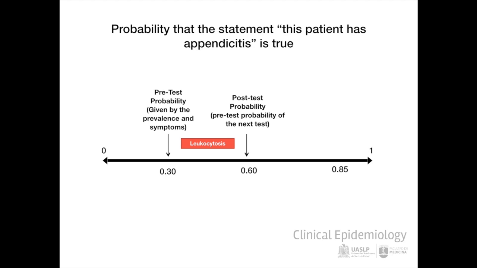A positive ultrasound result, for example, could carry the post-test probability up to 85%, which could be enough to make a decision. If, on the contrary, we had a negative blood count and a negative ultrasound, the pre-test probability could decrease down to 20%, so we would decide not to perform a surgical procedure and keep the patient under observation.